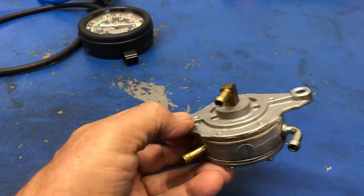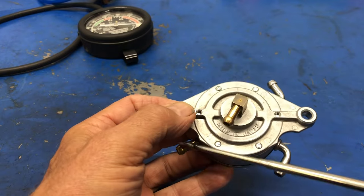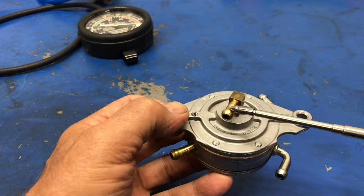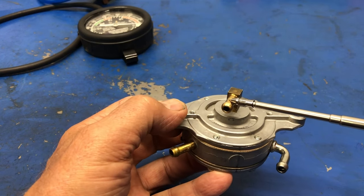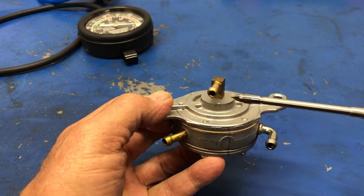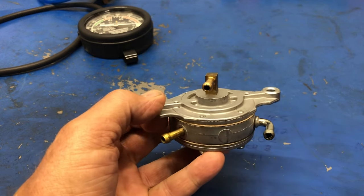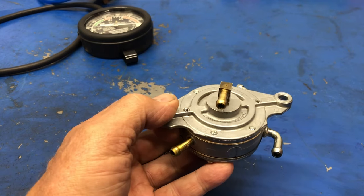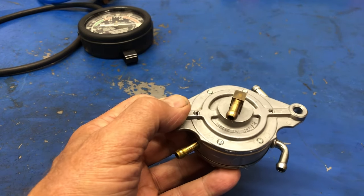On this side, of course, we only have one fitting. These ones we already know, those are all fuel lines. So this one here, this is the impulse line, goes on to this fitting. And the impulse line from here will go onto the fitting on the crankcase. Why is it hooked up like that? How does this fuel pump operate?